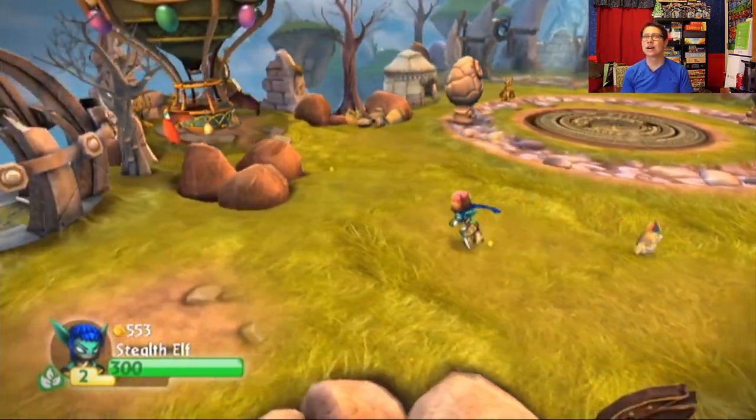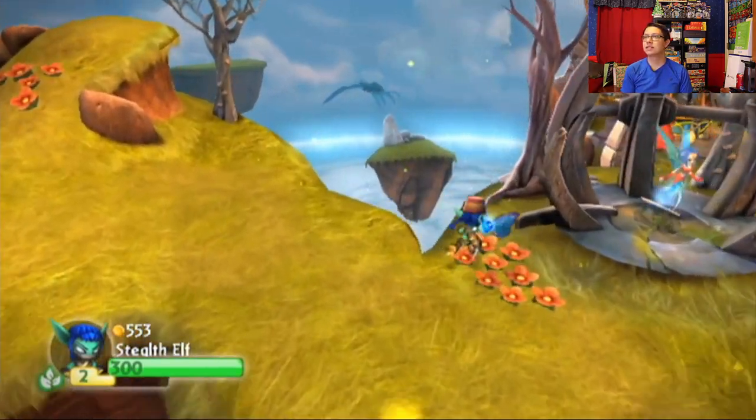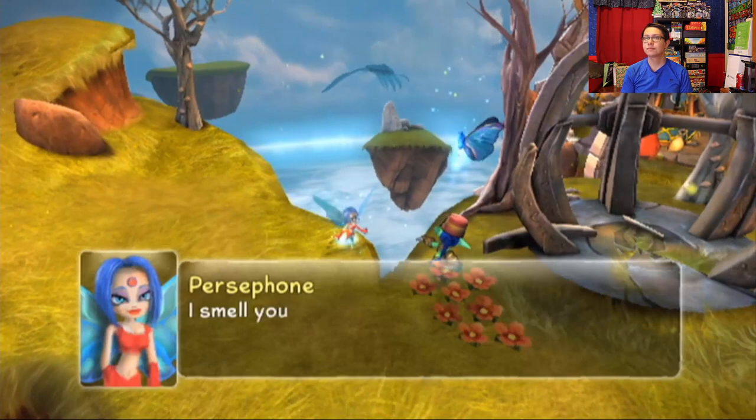I got 500 gold for Stealth Elf. That's enough for something. And I got 1,000 gold for Lightning Rod. That's also enough for something. Let's pick this little winged sapphire up.